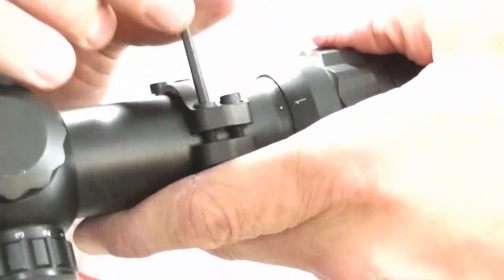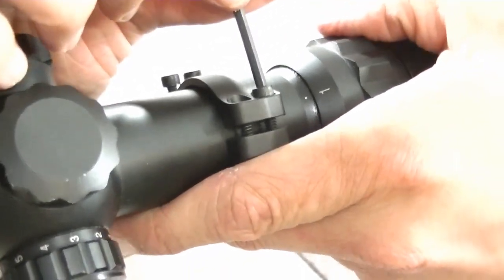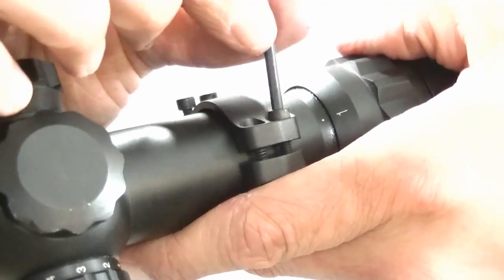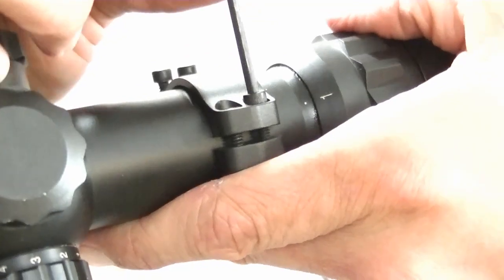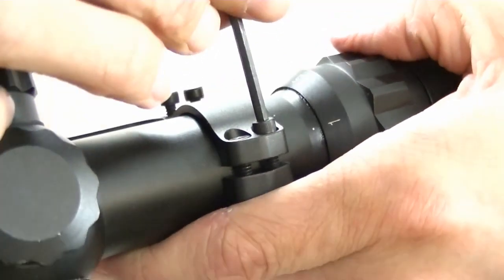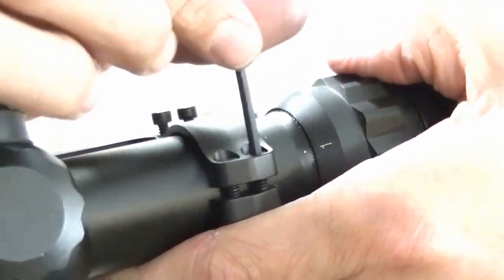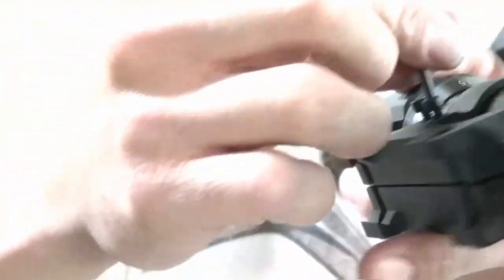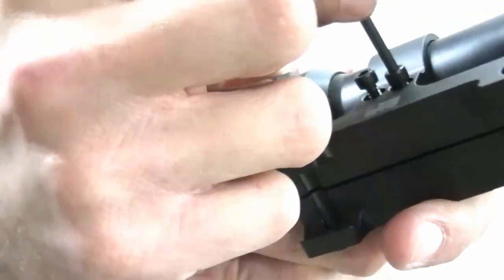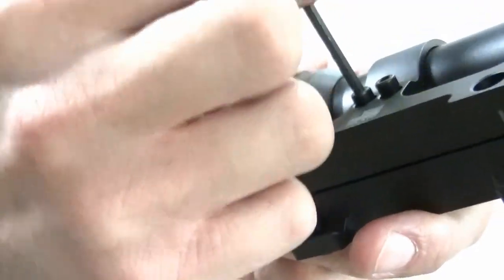Again, especially in the smaller stuff, if you ever start something threading and it seems to bind right off the bat, just take it and spin it backwards a few turns. You'll feel that first thread skipping where it would like to bite. Once you've spun it backwards a couple of times, a lot of times that'll help seat it in, and then you can just ease it on in there. Little trick that really does help. That's used a lot in aviation with some of the magnesium parts and stuff like that. Of course, anyone that's turned wrenches for very long knows that trick, quote unquote.